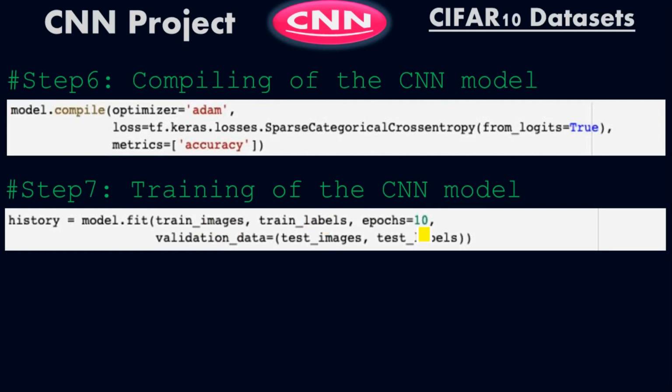We have already discussed what epochs are. An epoch is a complete cycle of one forward and then backward propagation. So this complete cycle of a forward and then backward propagation equals one epoch. I repeat it: one complete cycle of a forward and then backward propagation equals one epoch.